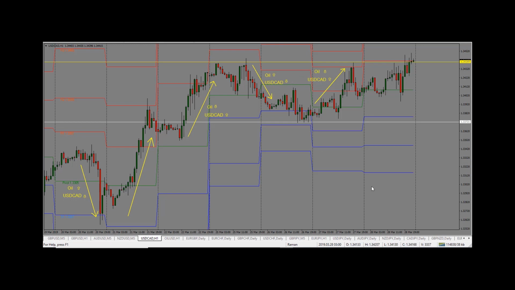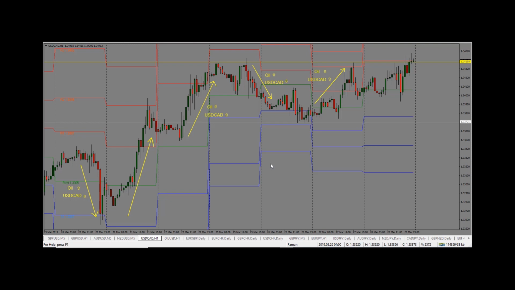So if you're looking to trade Canadian dollar or dollar CAD, it's very important to look at what oil is doing. And many times you'll find that they move together. Now, there will be times when that relationship doesn't work too well, and that will be because of US dollar. So in this equation here, we also have US dollar. US dollar is one of the currencies that we are looking at.